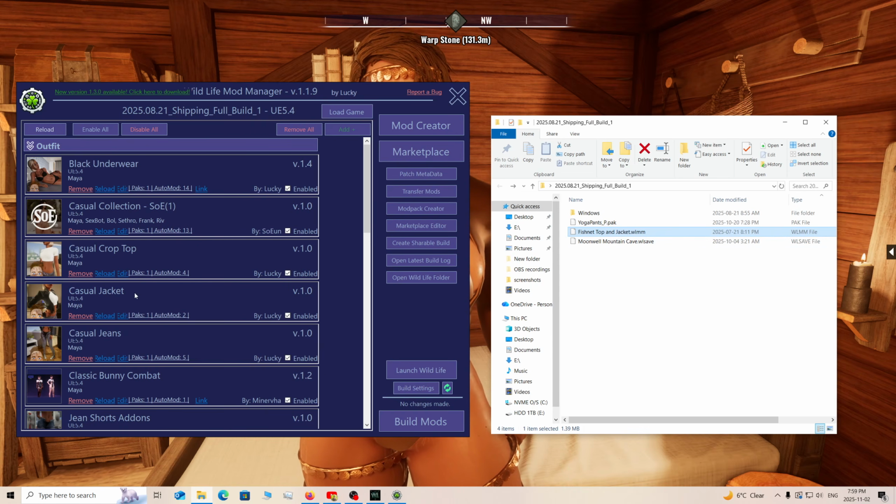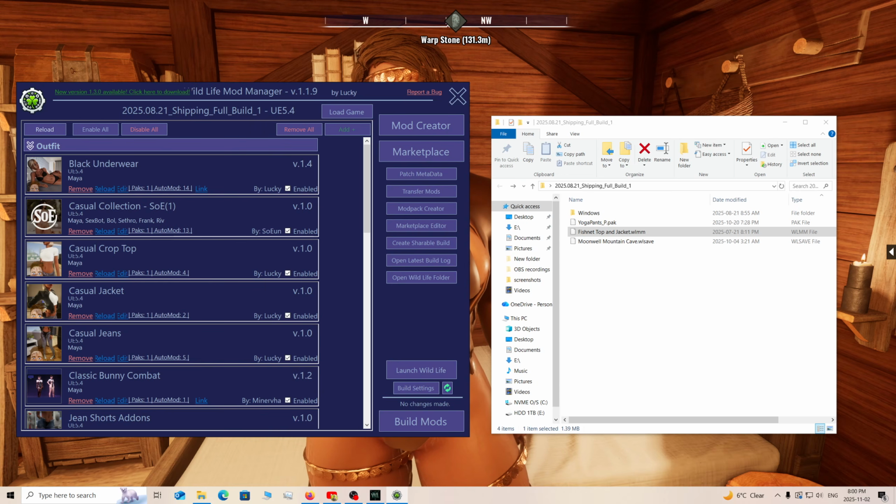Jacket. So basically what will happen is it'll just show up here, and if it's compatible with the version of Wildlife you have installed, it'll already have a check mark on it. If it doesn't have a check mark on it, it'll also give you a notification saying that it's not compatible. But most of the time they're pretty versatile for the different versions that come out. But once you have it installed and it's enabled, you will then click build mod and it'll build all the installed mods, and that's it. That's how you install those.